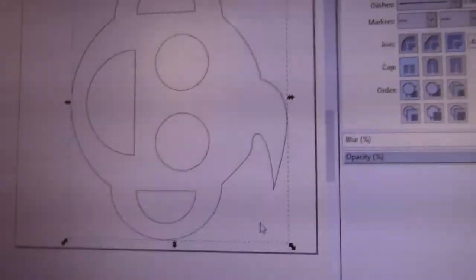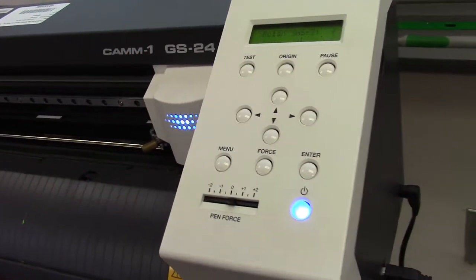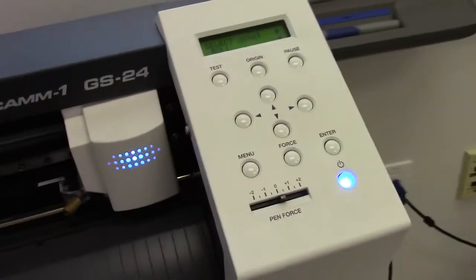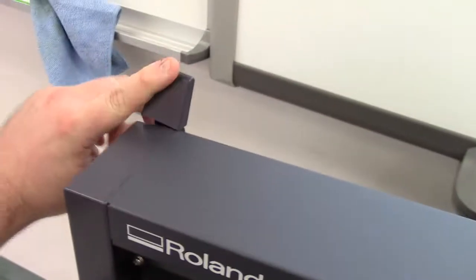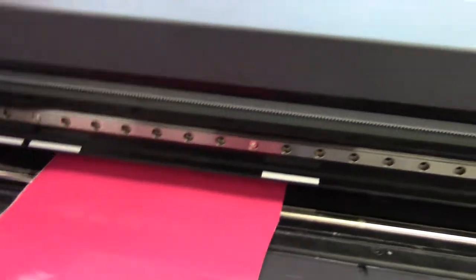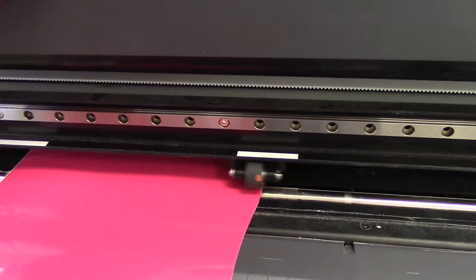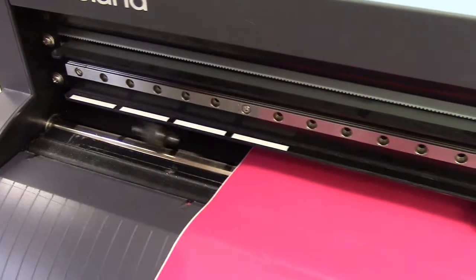First thing I need to do is turn on the vinyl plotter, and then I'm going to go to the back and loosen the handle. This will make it where I can move the roller bars. I'm going to position my vinyl so that it's underneath two of the white rectangles and slide my rollers so they're on the sides of the vinyl plotter. If the rollers are not under the white rectangles, the machine will not work.